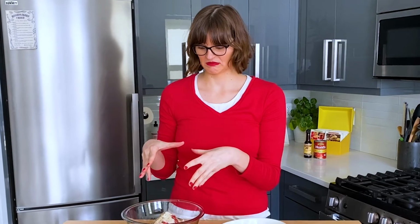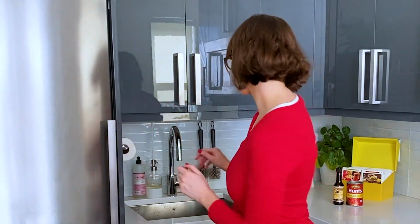Now it's time for my least favorite part, touching raw meat. Let me wash my hands.